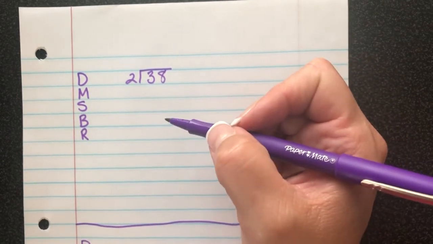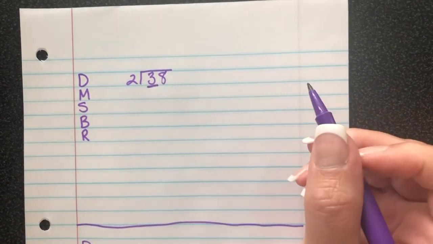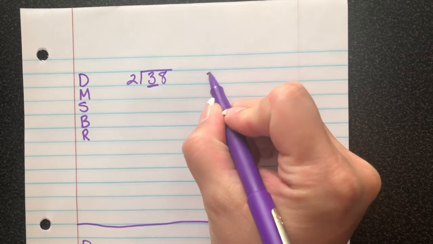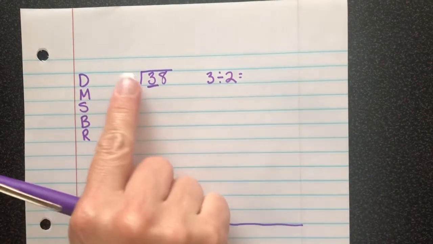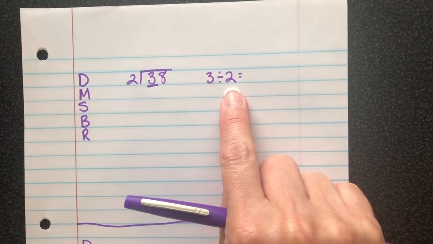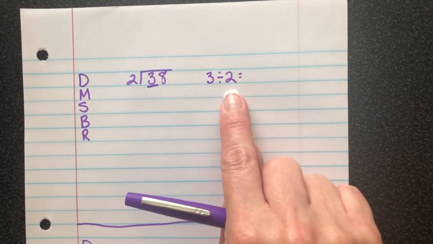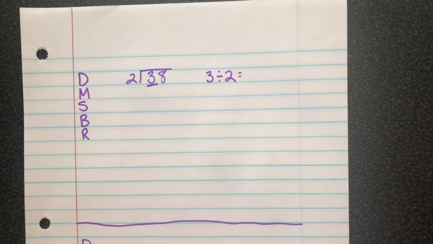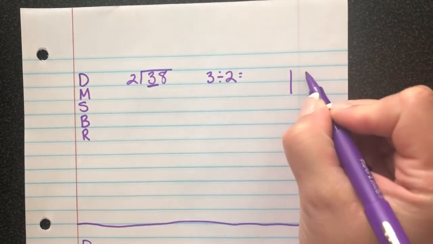I'm going to start off pretending that I'm only dividing 3 divided by 2 right now. So I'm going to underline the 3, and I'm going to write to the side 3 divided by 2. My divisor is 2, so I have to think about how many 2's I can take out of 3. Pretend you had 3 jelly beans and you want to put them in groups of 2. You're trying to think of how many groups of 2 you could make if you only had 3. I know that's pretty basic right now, but we want to start out small and work our way up.